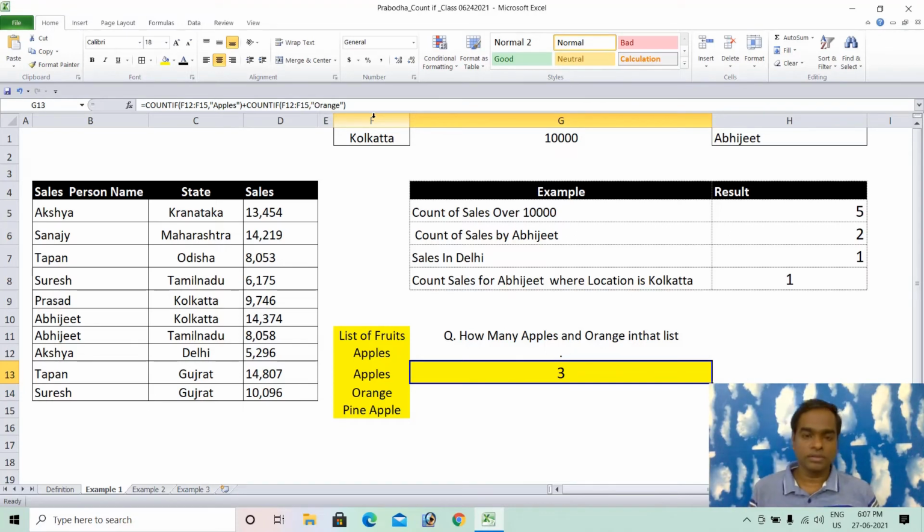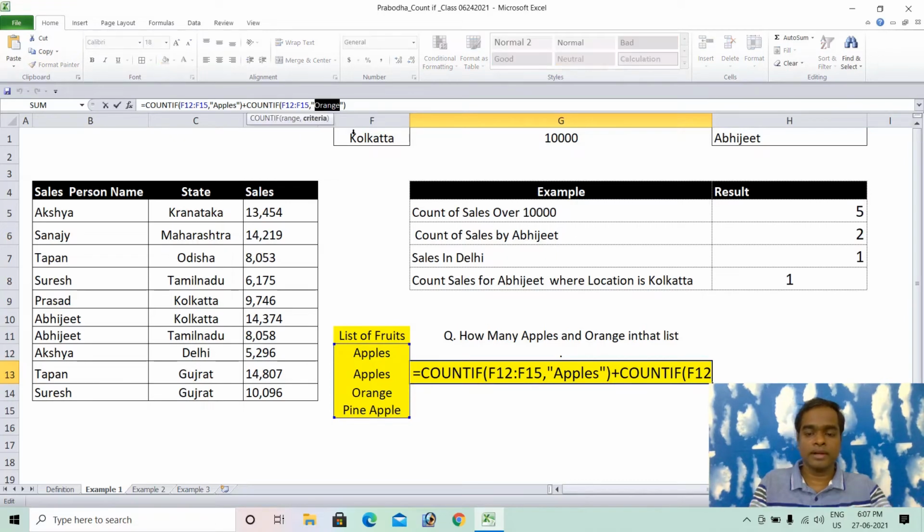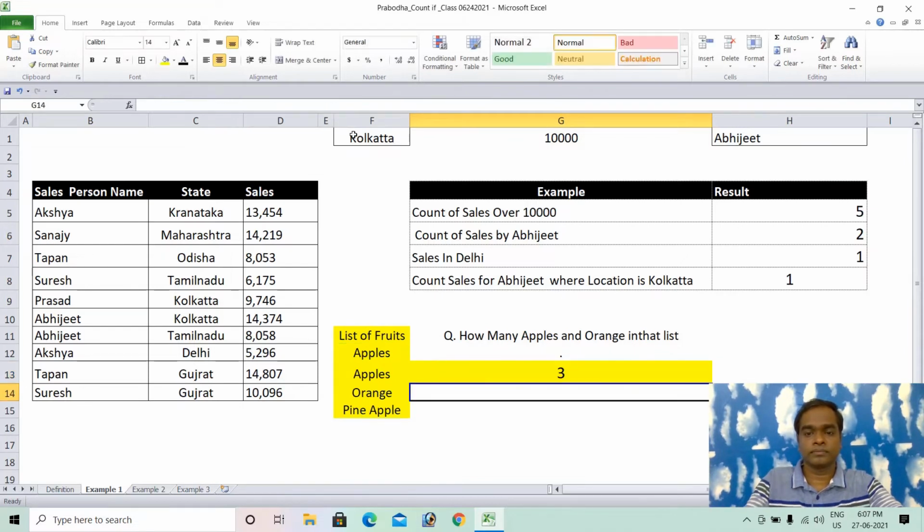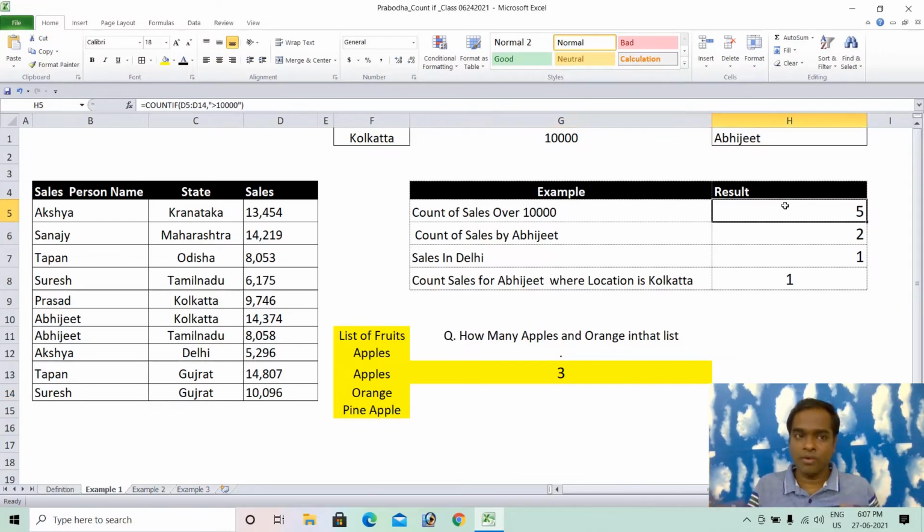Apples count, there are 2 apples and 1 orange, so that is my count of 3. I am changing it to pineapple instead of apples, so the count will change. So it's a 3. So that is the basic understanding of the COUNTIF function.